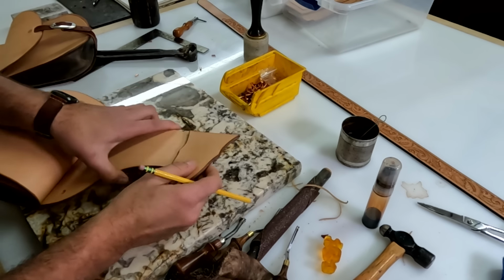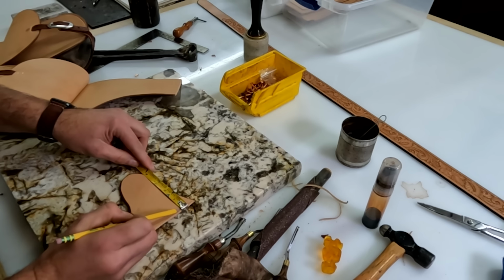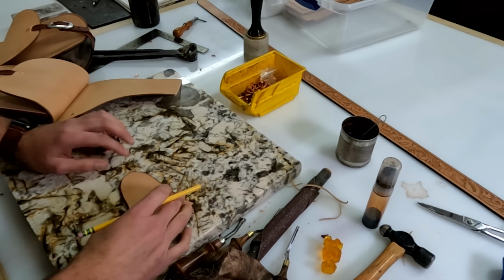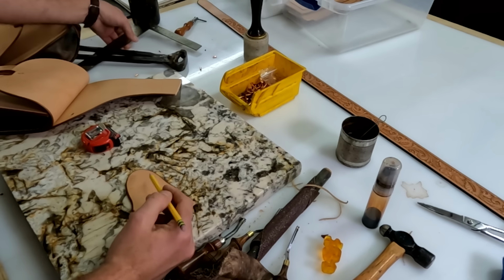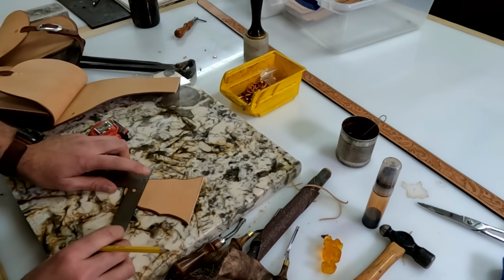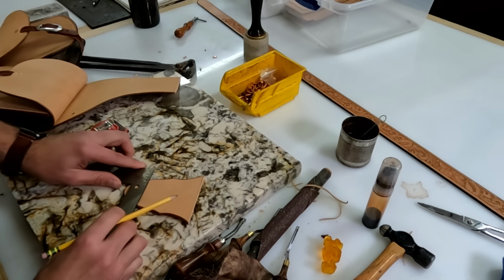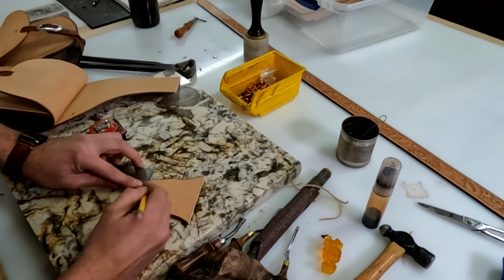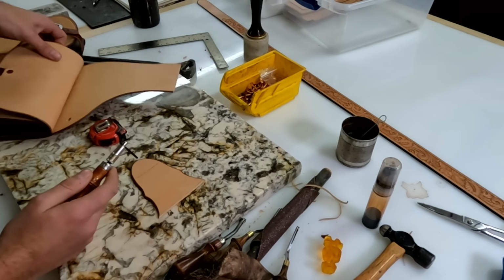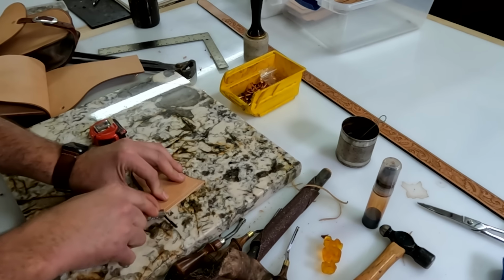But I'm going to put a mark right there, and then I'm going to do the same on the other side, but I'm just going to measure this time because they should be the same. So I'm about 3.5 inches from the very end to where my mark is. So then I'll come over here and put a mark at 3.5. So that means we're going to go ahead and stitch across, and we should catch the front of those bags. So we use our straight edge, and I'll draw me a little line. Make sure you get it straight. Okay. And now we'll groove. We're going to groove the same distance that we did on the front panel. So if your groover is still set from the last time you used it, we'll groove that.